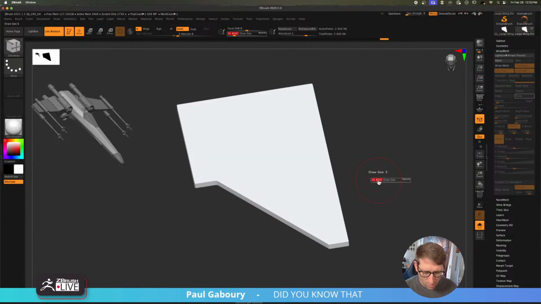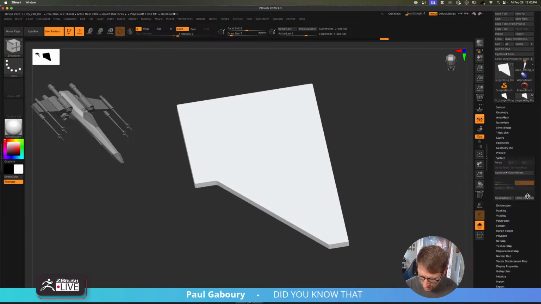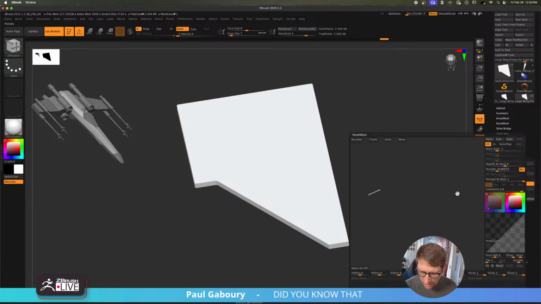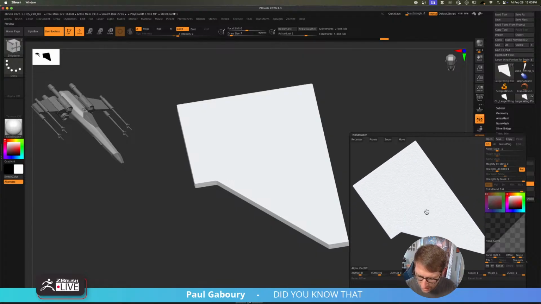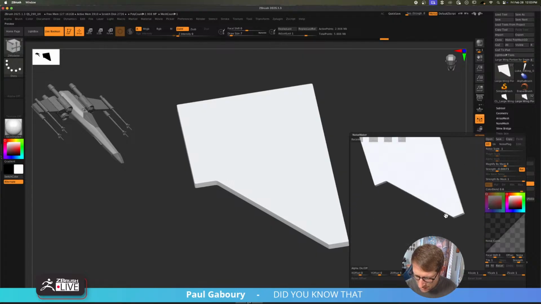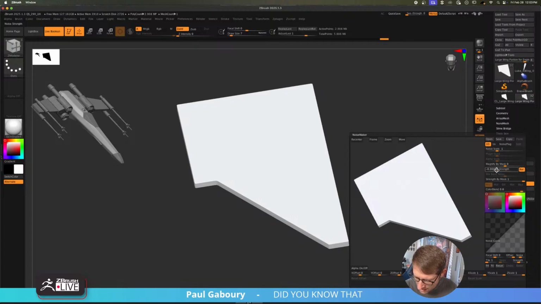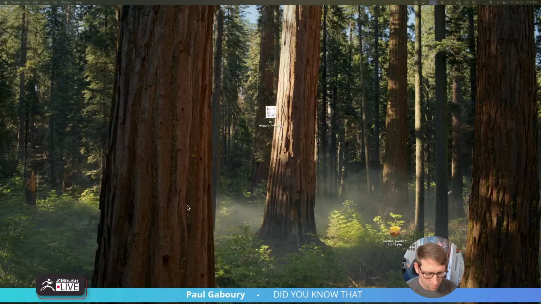Okay, so what I can do now is I can come to surface noise, right? I can say click on noise, right? And then now we have this noise right here on this piece. Okay, so let's go a little bit stronger so you can see it. And I want something that's a little bit more of a pattern-driven thing. So I'm going to say noise plugin in this case. Okay, of course, it didn't like that.